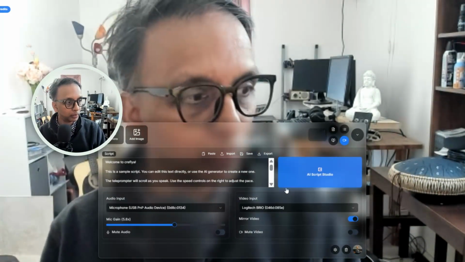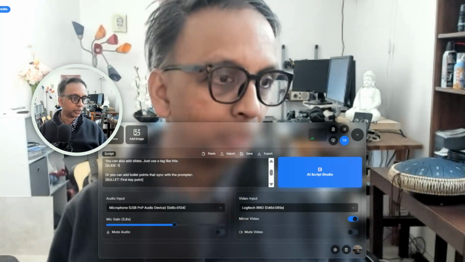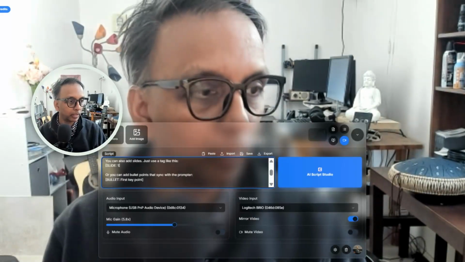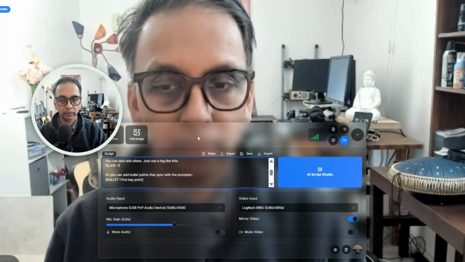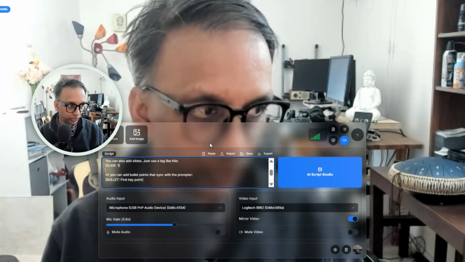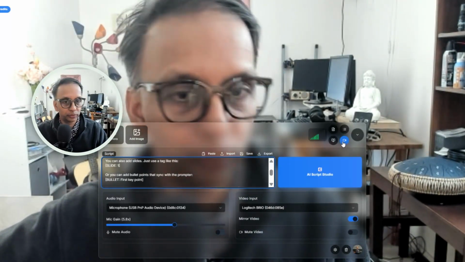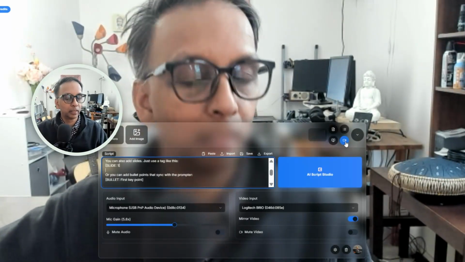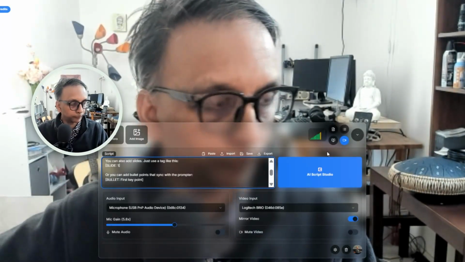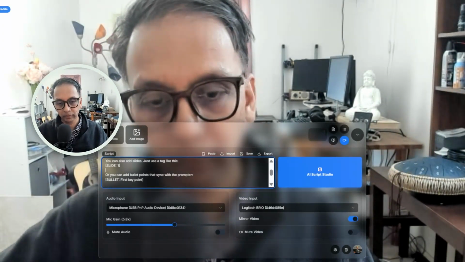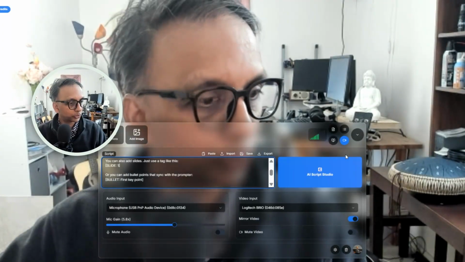So for now, just assume that you are just going to use it as a simple teleprompter. So you type in your text in here, and if you have images, you can load your images, and you can click on the images when you need to interact with them. And you press on record. That's the record icon, and then you record your video. You've got other interesting, let's say, additional functionalities that we are going to explore soon.